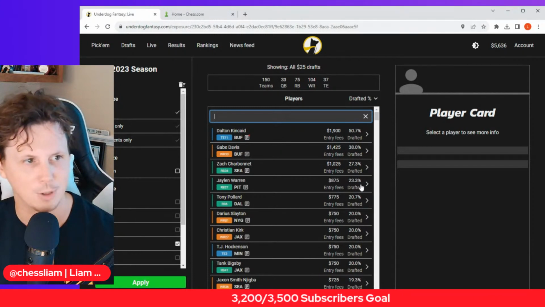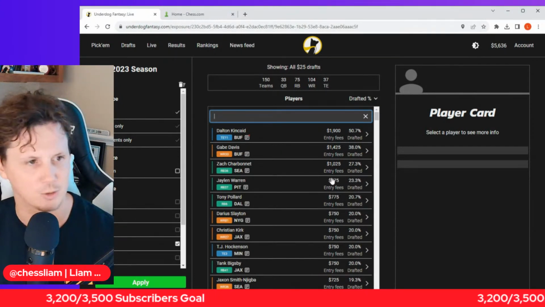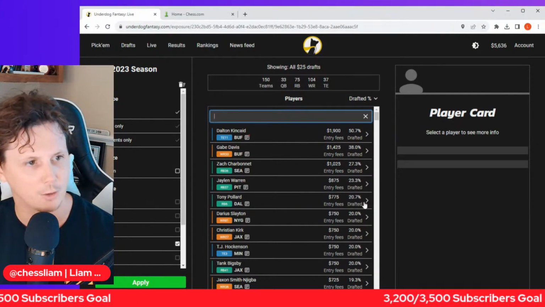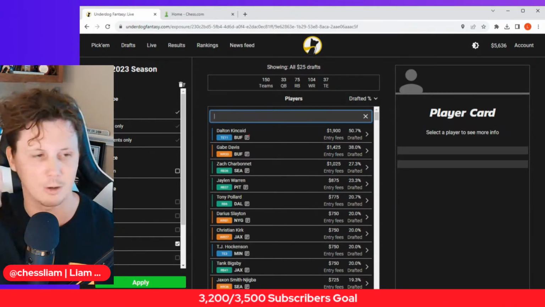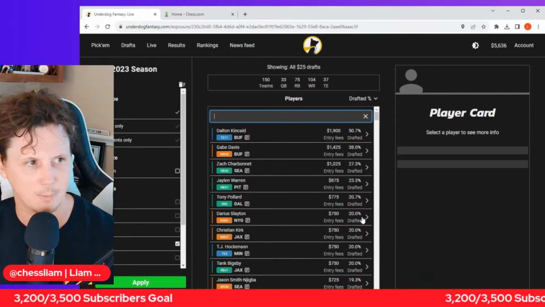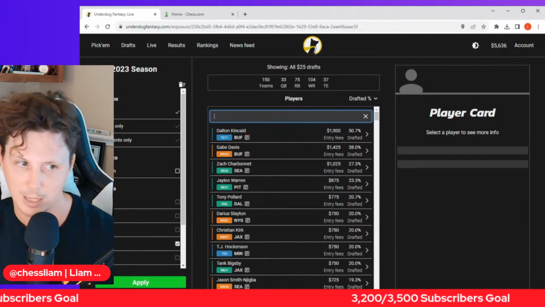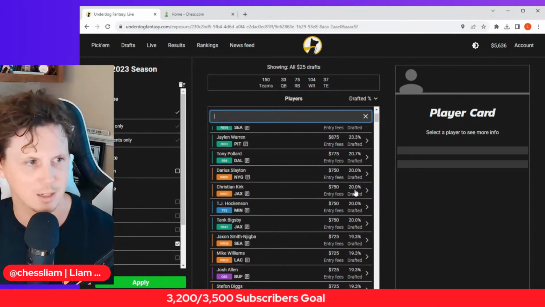Jaylen Warren has not been great for half point PPR. I'm giving you 8 points or so. No touchdowns though. Tony Pollard has been honestly disappointing for the role he has, so I think he will start to positively regress. Darius Slayton is just looking like a miss and awful, so have to deal with that. Christian Kirk, pretty awesome, 20%. Not a ton of touchdowns.